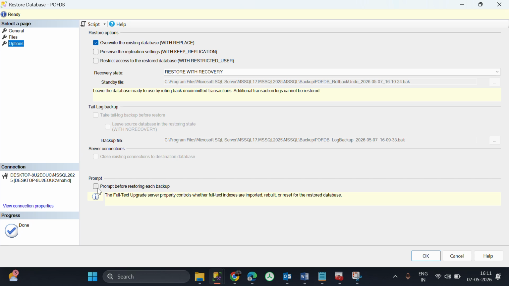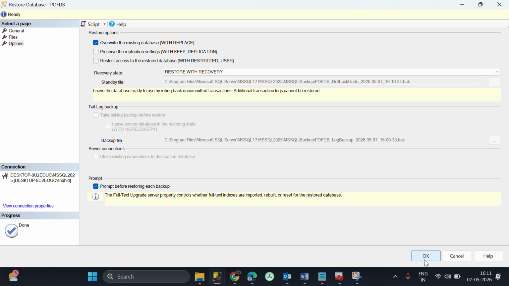Here we have prompt before restoring each backup. If you click on this, every time it will prompt: full backup is complete, differential backup is complete, and again it will prompt log 1 is complete, again log 2 is complete. It will be irritating. So I can leave this unchecked and click OK.